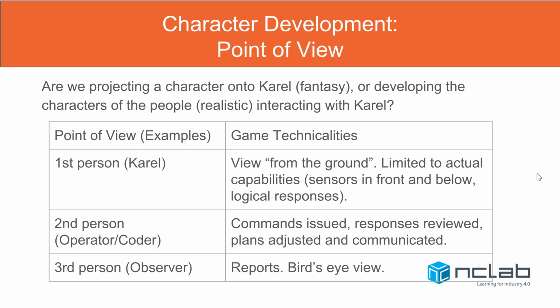Think about point of view. If you are Karel, first person, your view is from the ground. Remember when we're playing the game, we have the bird's eye view, but a robot is only going to see what's in front of it or underneath it, and will only have logical responses. So that could be an interesting way to develop a game.